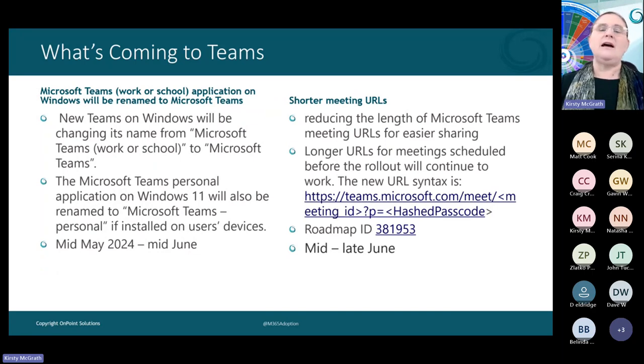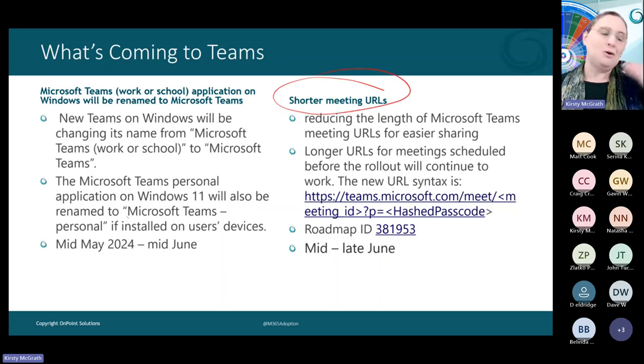Another feature is with the merging and connection of Microsoft Teams from the old version to the new version and the public consumer version of Teams. It used to be, do you want to go into Microsoft Teams Work or School when you tapped your Windows key and asked for Teams? It had the different versions. Now it's just going to be renamed to Microsoft Teams. The personal application will sit there for a while, but it is eventually going to be renamed, because it was called Microsoft Teams Personal. It's going to have a dash in it and a bit of a name change if it's still being used on devices.